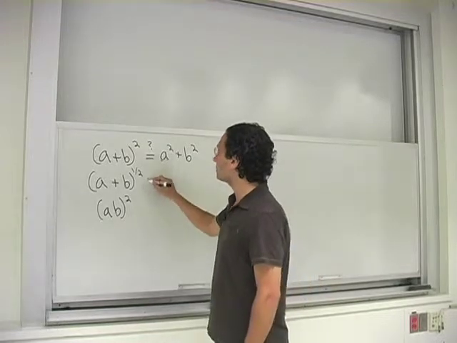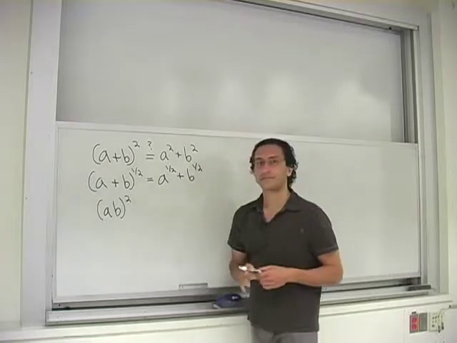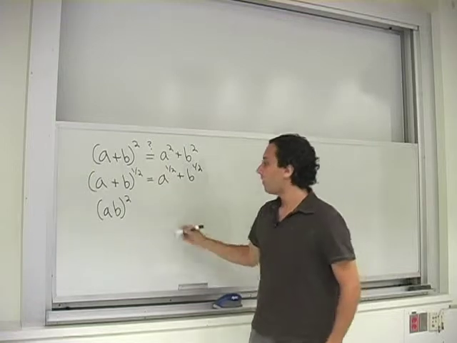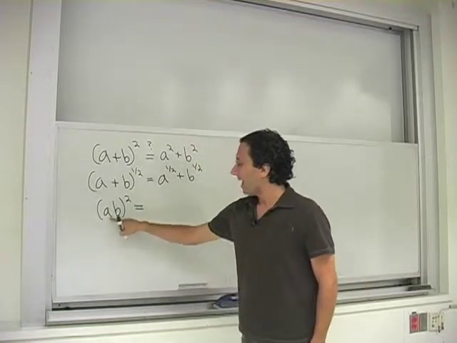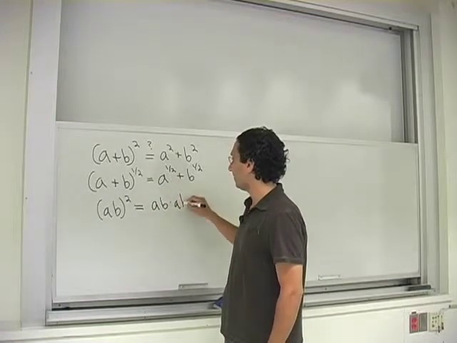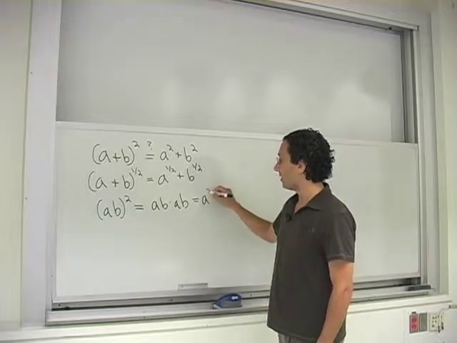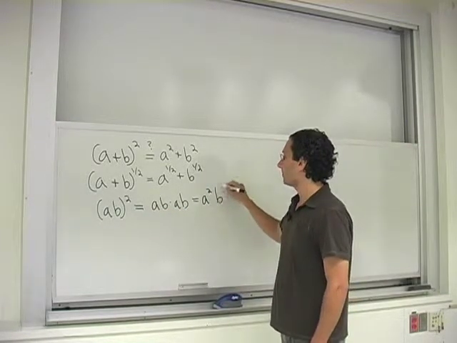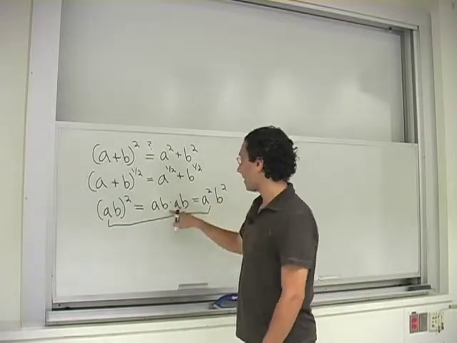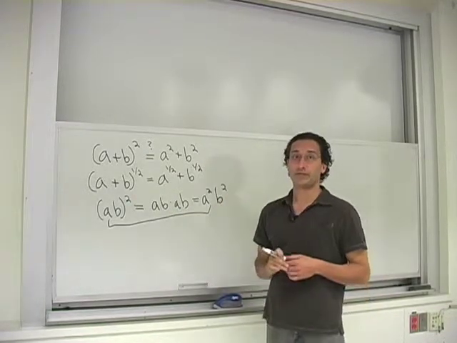And I see even more students do this. They distribute the 1/2. They distribute the square. Well, (ab) squared is just ab times ab. Reordering, it looks like I have a squared times b squared. So it looks like this was a legitimate operation. I proved it. So the question is, is this a legitimate operation?